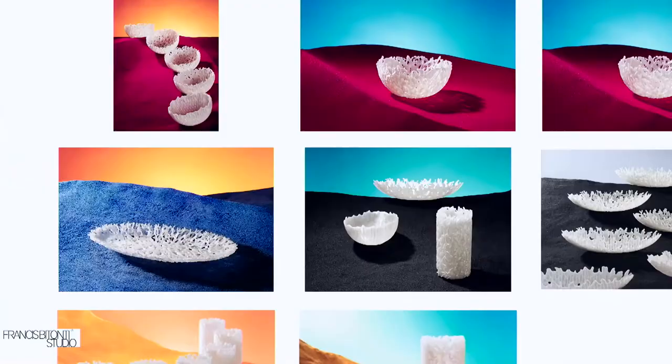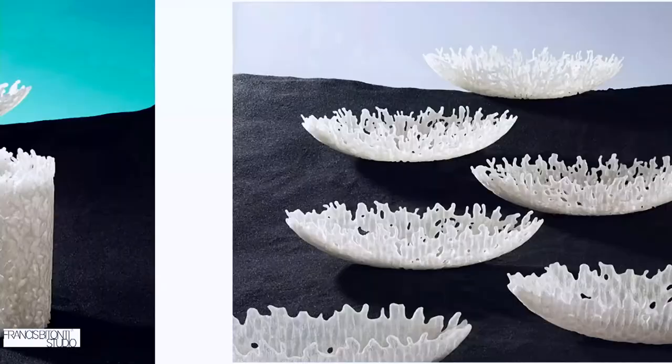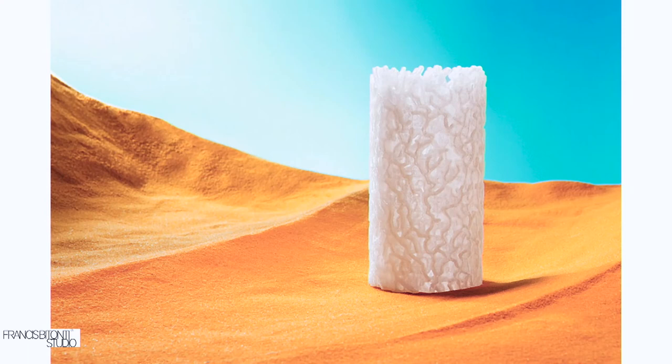I'm going to skip this because it just shows what the customizer showed. One of the ambitions with this project was to produce things that could be entirely printed at home. That was a big challenge with the application: we didn't want any post-processing. A lot of these had complex structures, but we didn't want any support materials. They were designed to be made on desktop printers. Some of the vases.